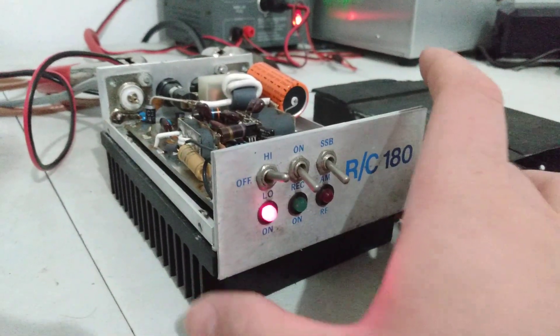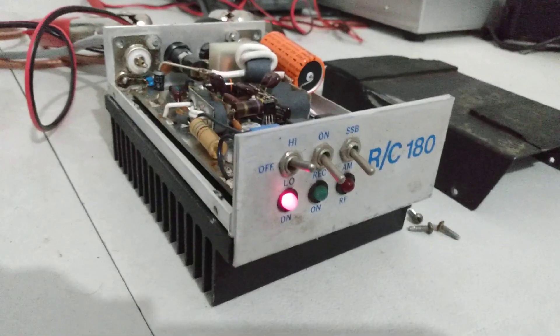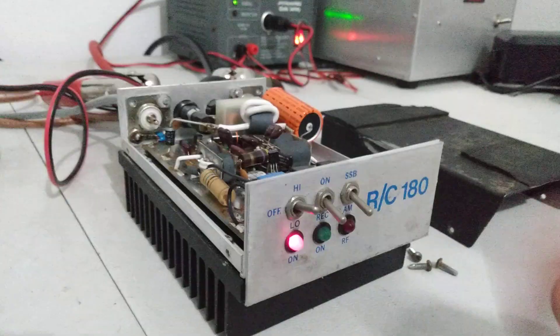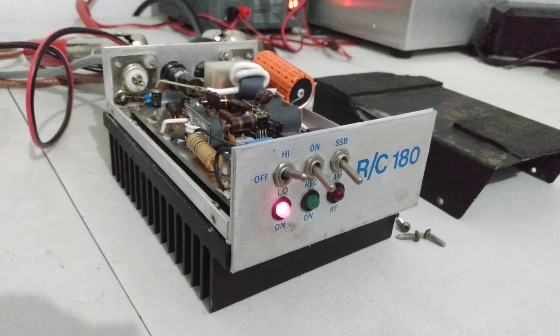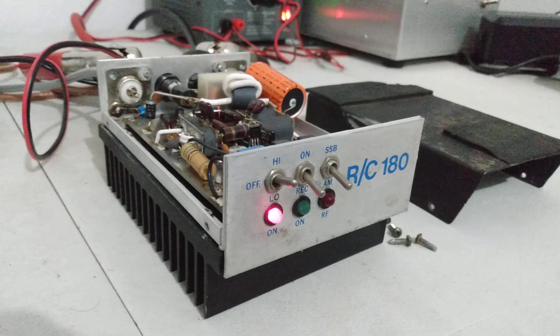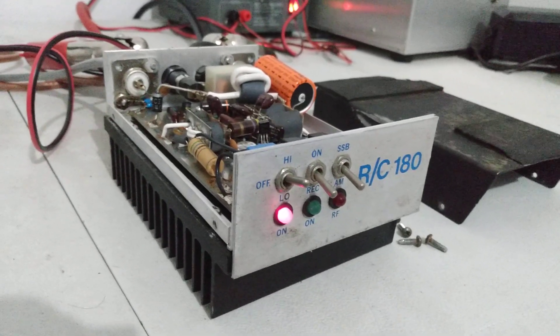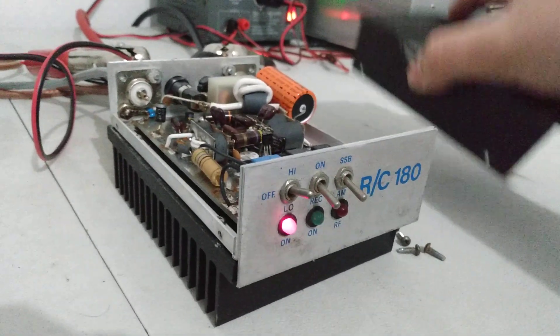You could put a little fan on here, but I don't have a fan on my little smooth 160 and it does fine. MRF 455 - real tough transistor. Pretty close, if not completely interchangeable with a 1446. Pretty close. People drop them in and don't change anything and they work okay, but that's all up to you.